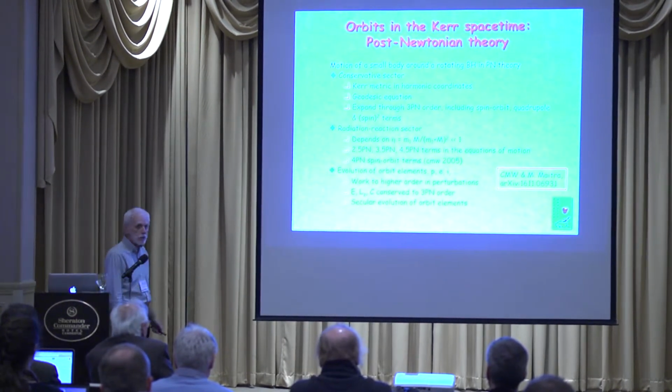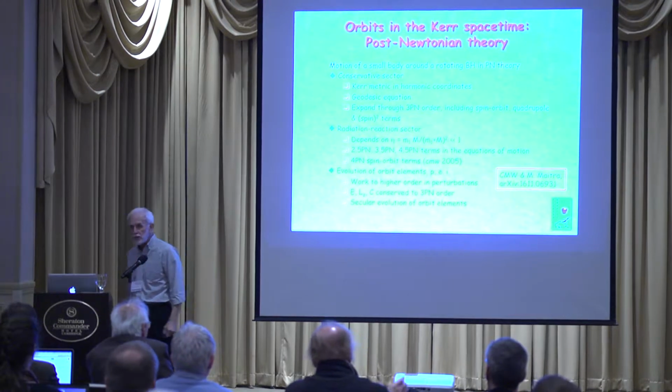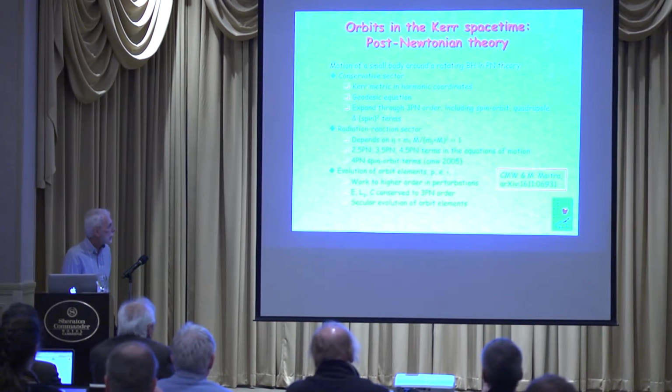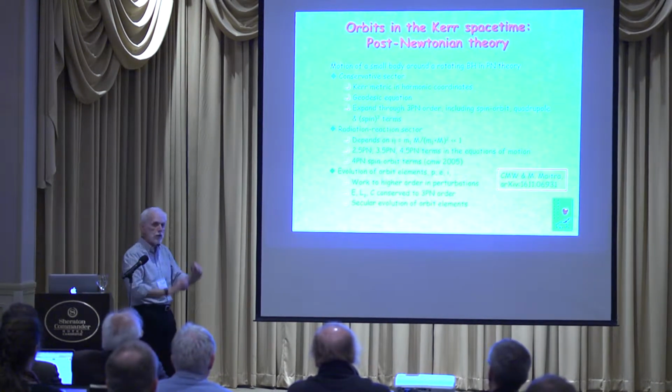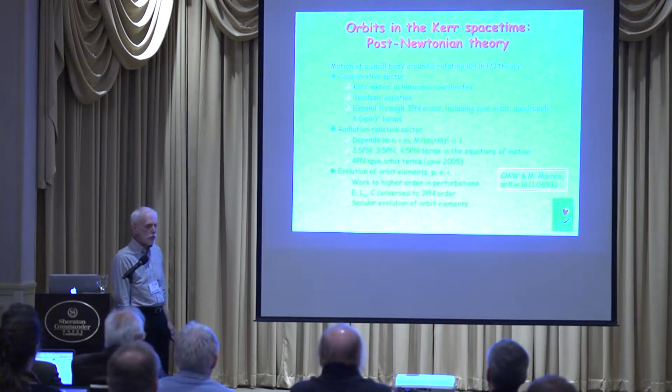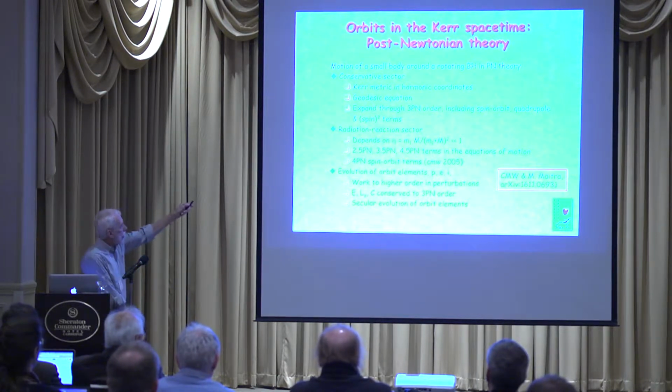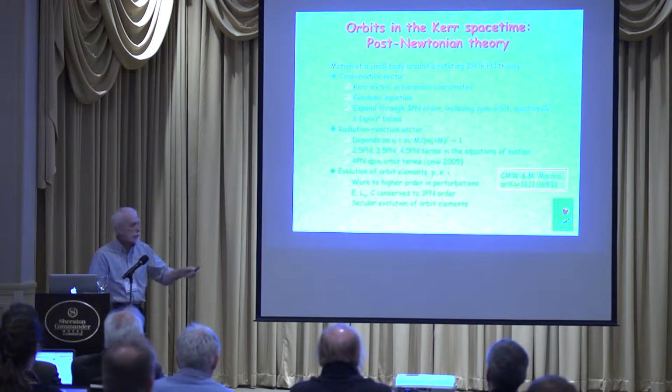Everyone who knows me knows that I'm going to do this using post-Newtonian theory, even though this is motion around a black hole, but still the distances are large enough that PN theory might be a good approximation. So I'll just outline the method and go straight to the results.